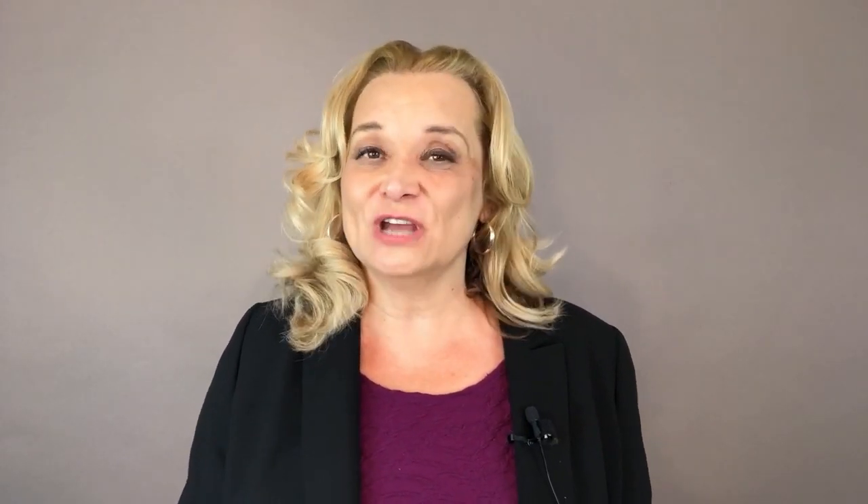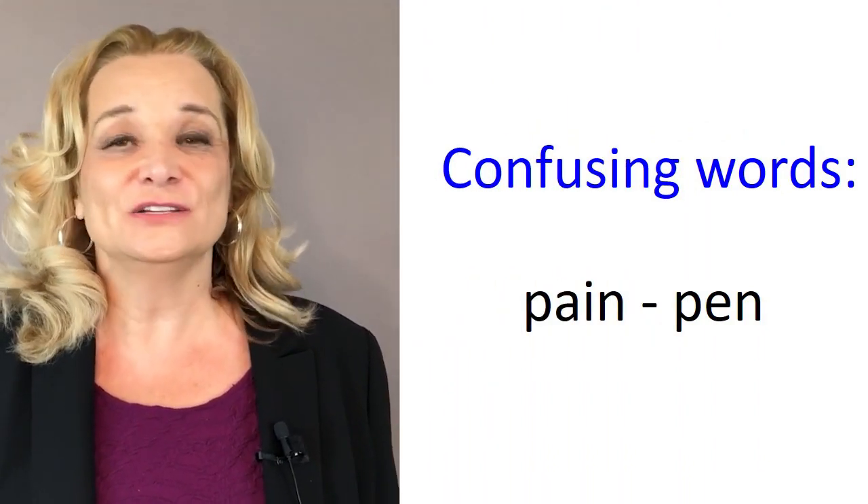For example, it's important that you can say the name of the job correctly. I was working with a doctor who was a pain specialist, and he was Chinese. For Chinese speakers, 'pain' is difficult to say, so he would say 'pen' — a pen specialist. Another student of mine was a native Spanish speaker applying for a position as general manager. Spanish speakers often have a hard time with the J sound and pronounce it like Y, so instead of saying 'general manager,' he said something like 'yeneral manager.' Make sure you can pronounce the job description correctly and all the details related to your job.